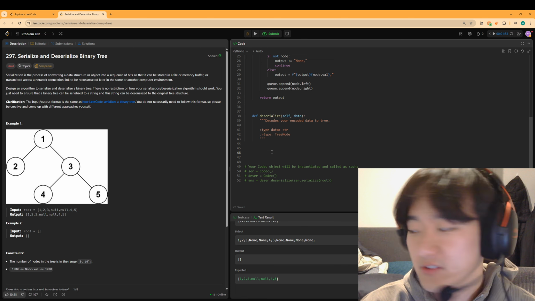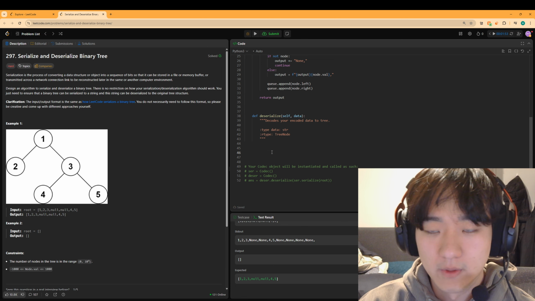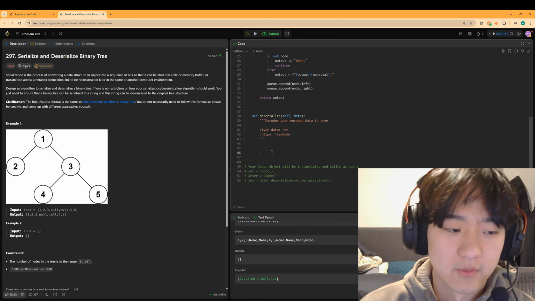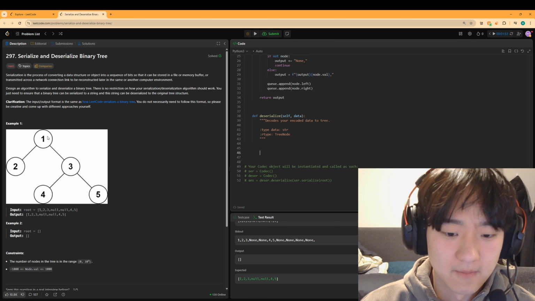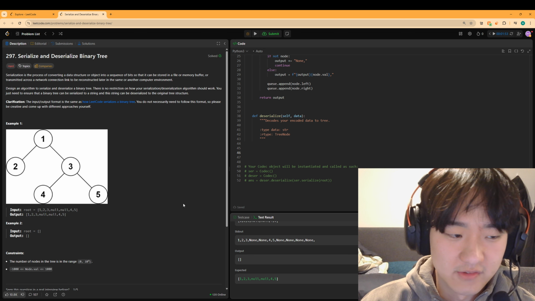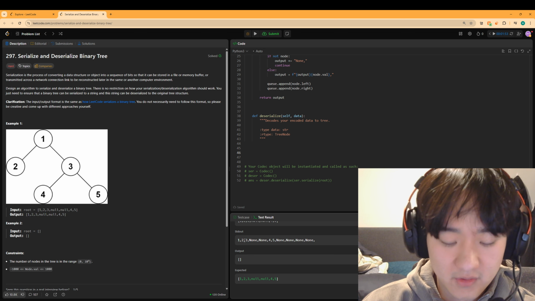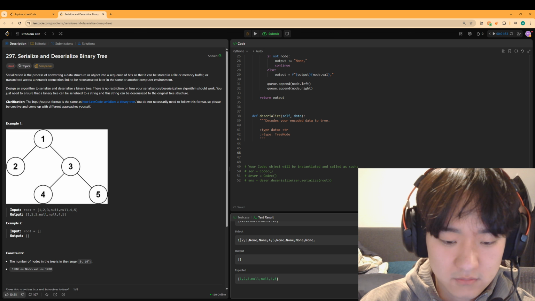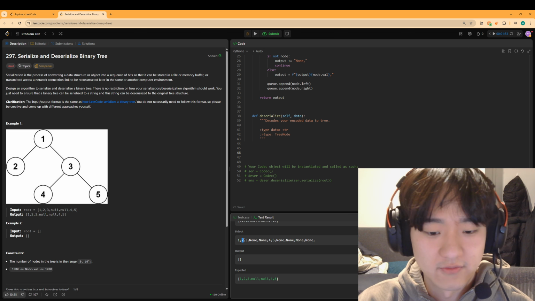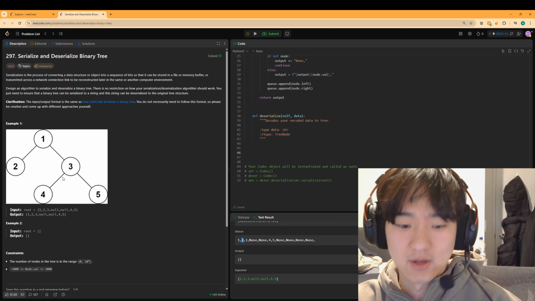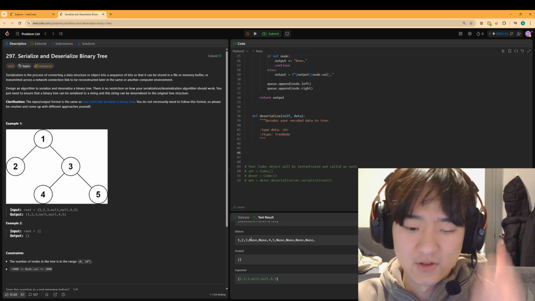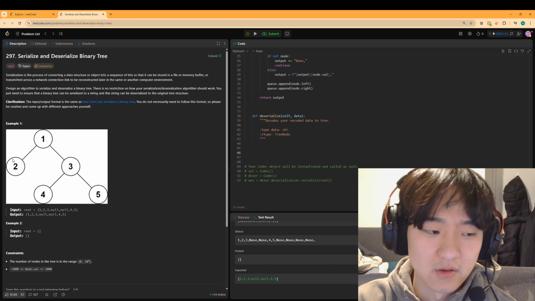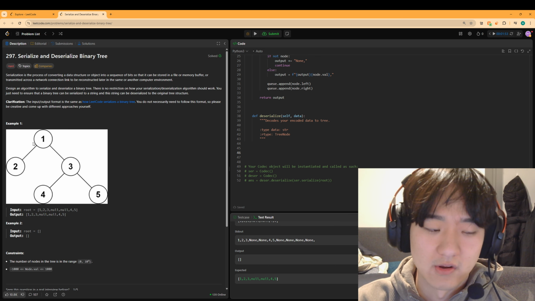So for our deserialized node, how are we going to do this? We can also use a BFS approach for this. So we'll first get the node, and then we'll populate that. And then we can see the next two values are tightly related to this node. So we'll add to this node, right? For the left node, we'll do the left one first because the left one comes first, and then we'll add it as a left node, and then we'll add this node to the queue so that this one will be processed after our node has been finished.